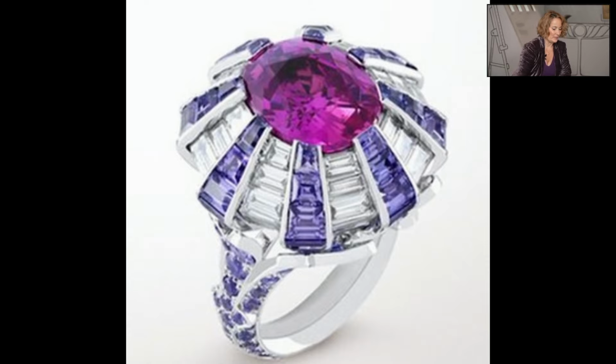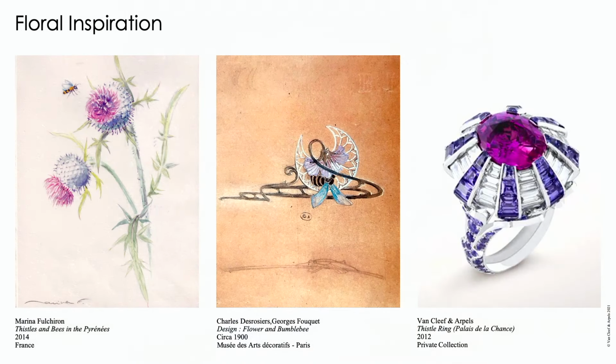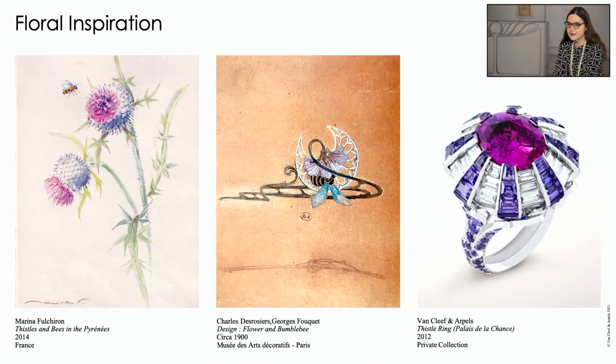And you also thought that this sculptural aspect was like the... Yeah. And I chose this ring because it's very modern, and we could imagine easily that it's the profile of a thistle. And the name of it is? It's the Thistle ring. It's titled that, so looking at that, you understood the motivation of the designer who designed that as a thistle ring.